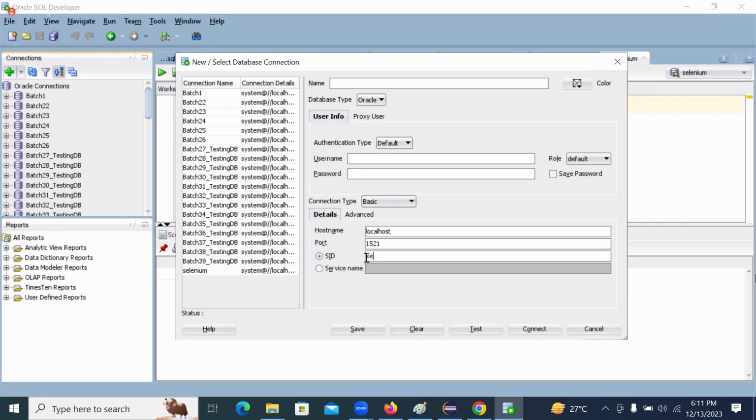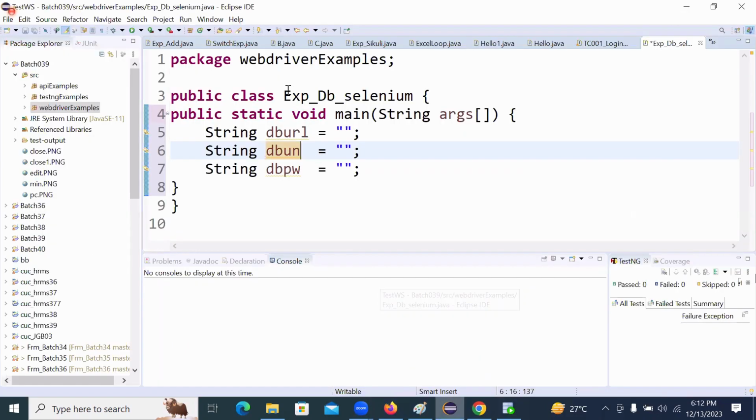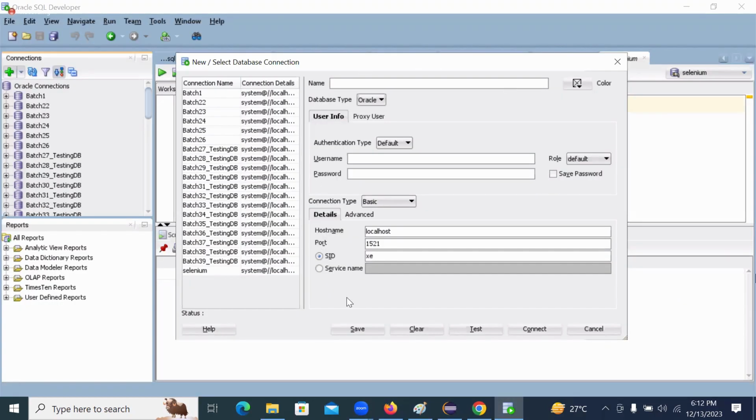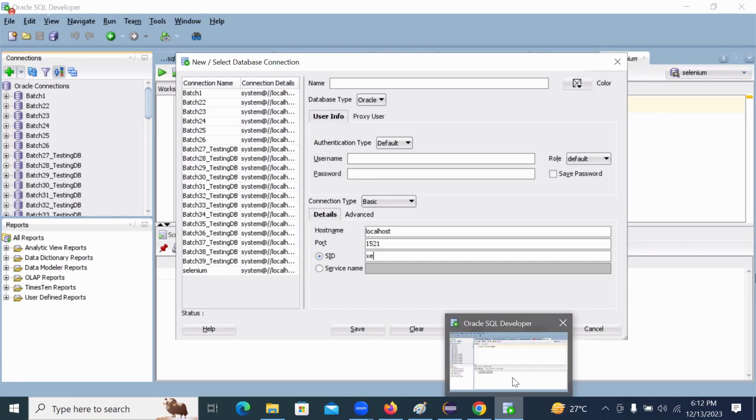When it comes to programming, as there is no UI, all this information, all these particular details, I'm assigning to one variable.